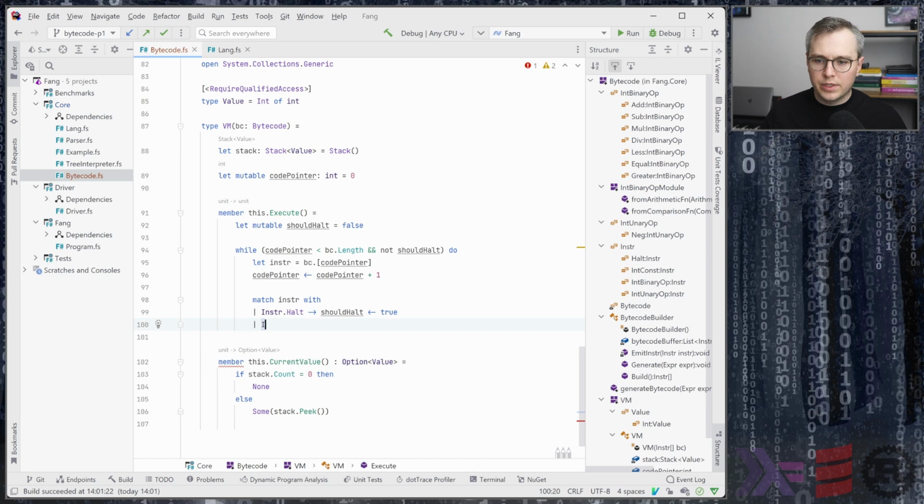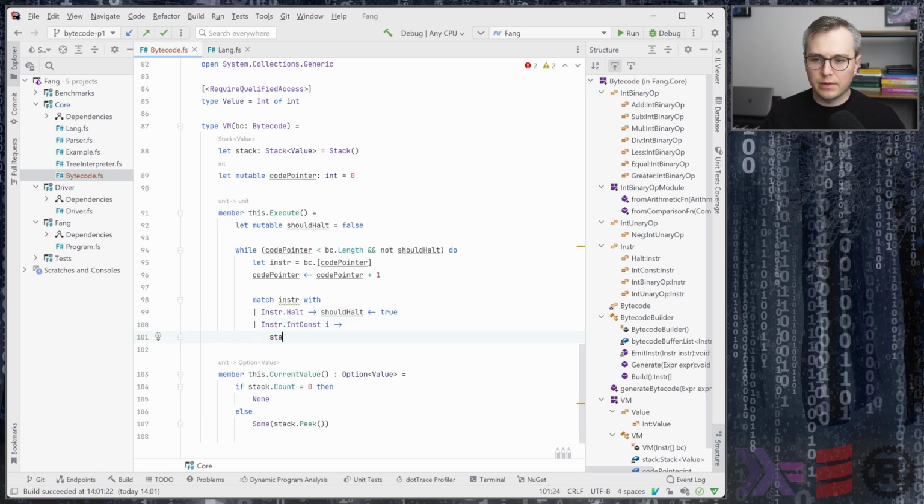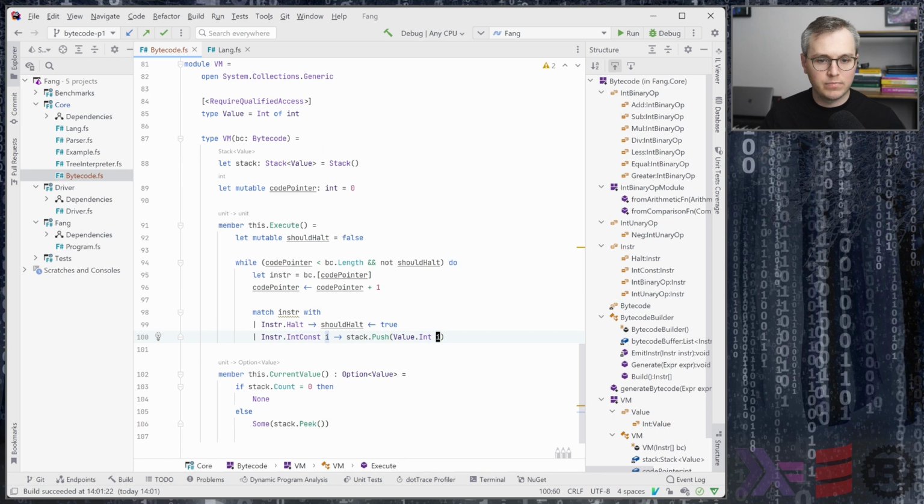All right, so now if we see int const instruction, we need to push the value onto the stack. Good.